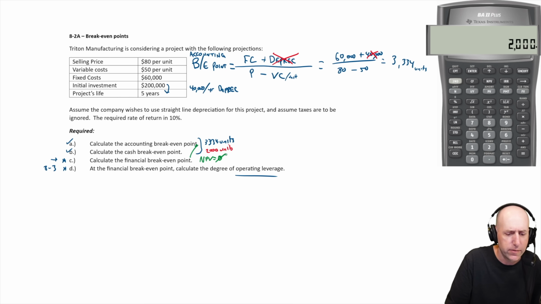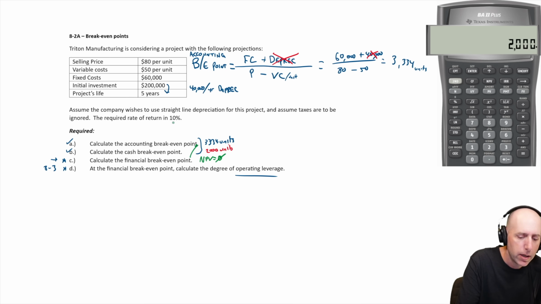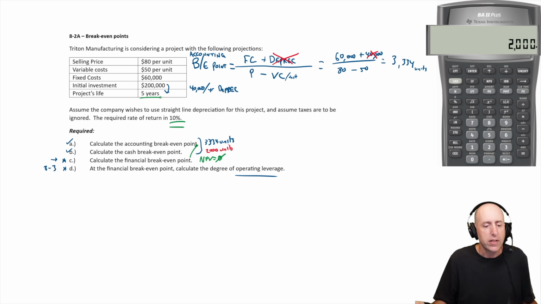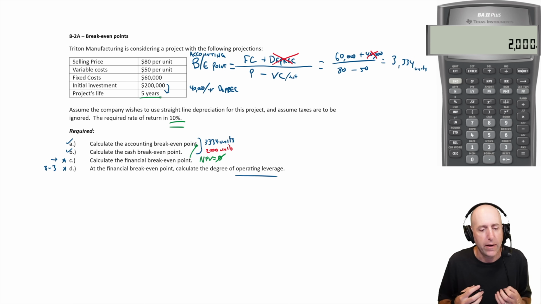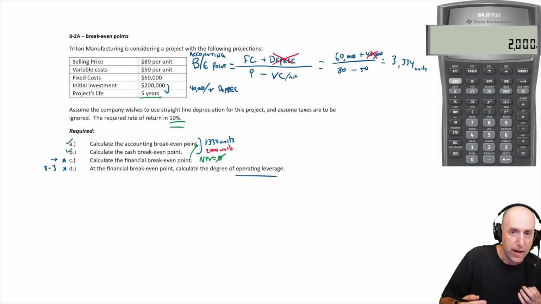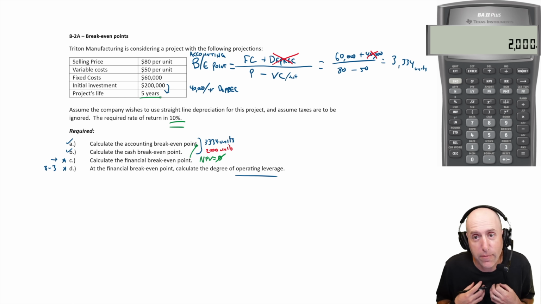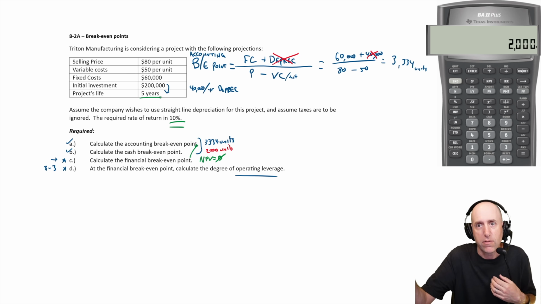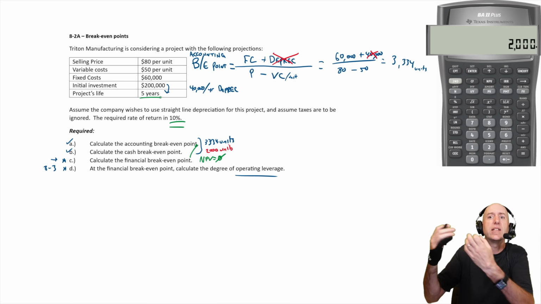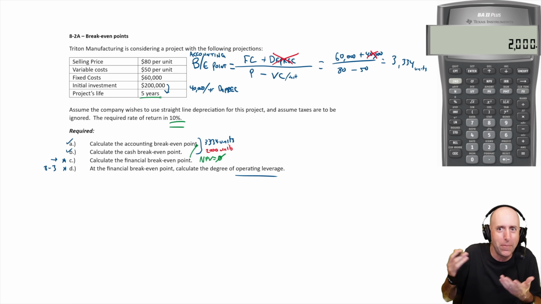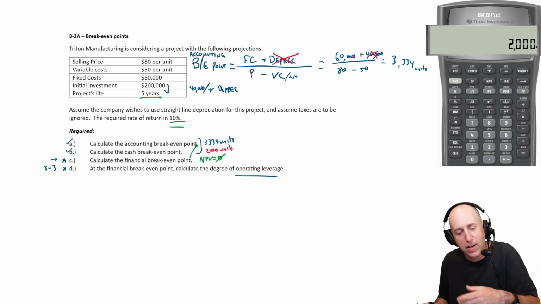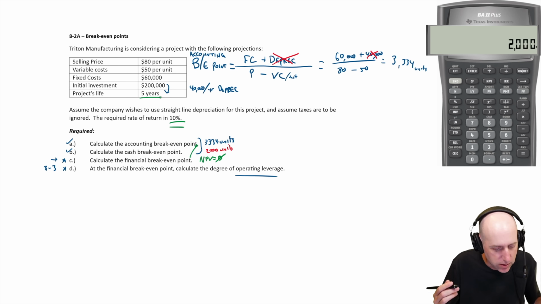Because we're looking at net present value, the discount rate matters and the project's life matters. And the reason it's harder to get net present value of zero than to get accounting break even is because of the time value of money. Presumably your projects are making you money, but they're making you cash flows 3, 4, 5 years from now. Well, you have to discount those positive cash flows, so that makes them less valuable. And so finance takes that into consideration where our accounting break even does not.